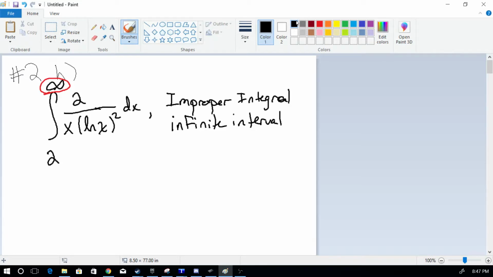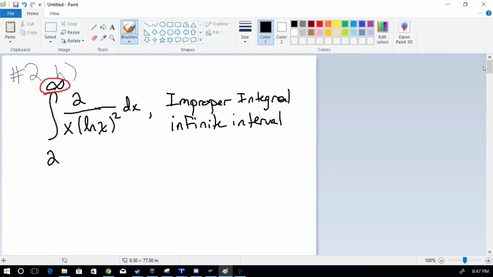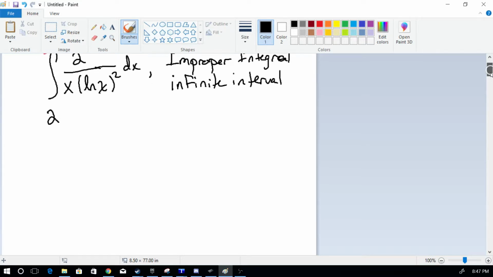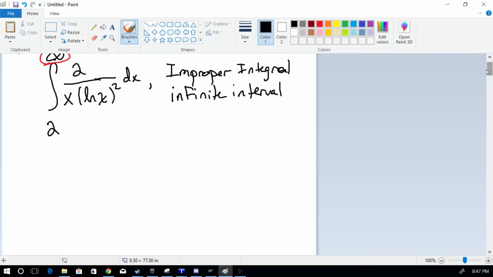Okay, so the first thing that we want to do is go ahead, and again, we can't take integrals over infinite lengths. We can only do it over finite lengths if we want to use our Calc 1 skills or any of our Calc 2 skills. So let's make this infinite interval a finite interval. The way we do this, instead of going from 2 to infinity, we just go from 2 to t. That's it. But we still would like to know what happens as we go to infinity, so we just let t become arbitrarily large.